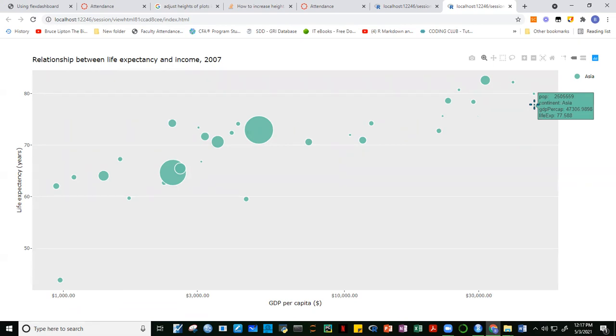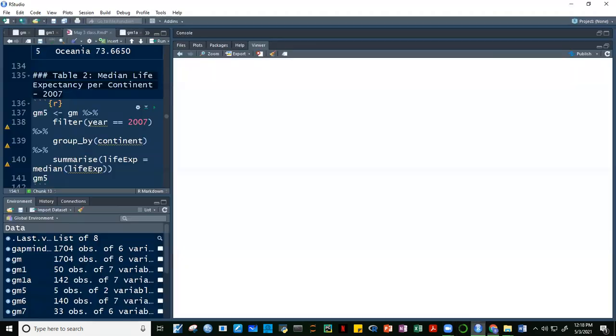okay, so this is GDP per capita of 47, malaki, no? Tapos ang population lang nila, 2 million. So, pwede natin hulaan kung ano to, no? 77 yung life expectancy. Baka Singapore, no? Okay, but dapat ang maganda sana dito, hindi ko nalagay yung labels. I'll leave that as an exercise, guys, to insert a layer here so that maipapasok yung country, labels by country. Okay, sige. Balik na tayo dito.